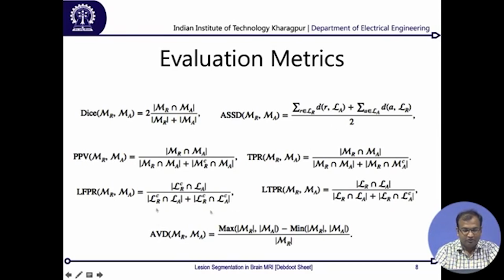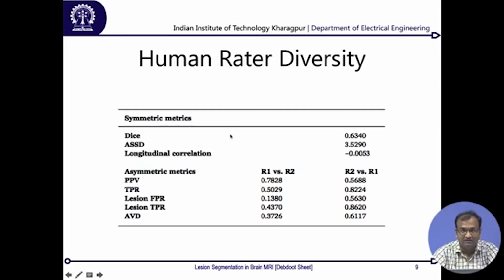Based on all of this, the first thing which would obviously come to our mind is what the benchmarks will be if we are trying to do computer assisted diagnosis, because the main goal of computer assisted diagnosis is that it has to be much more consistent than human observers or human raters are when trying to annotate and detect the same lesions. So for that they ran a basic evaluation study which was called the human rater diversity study.